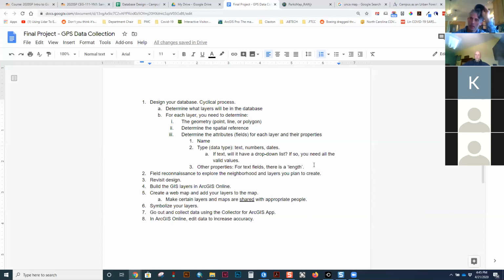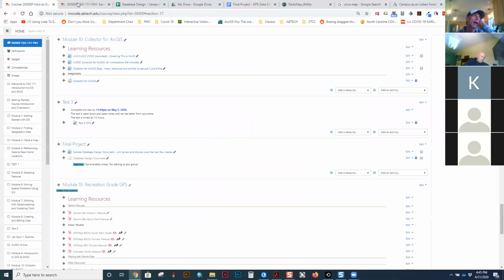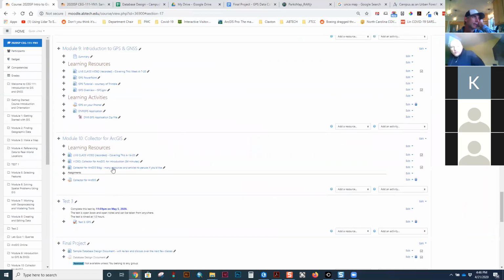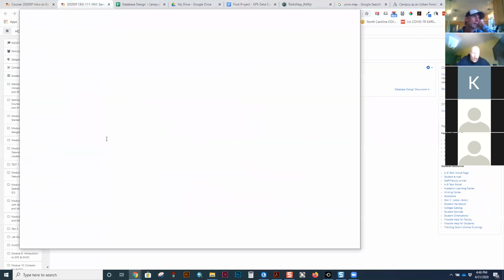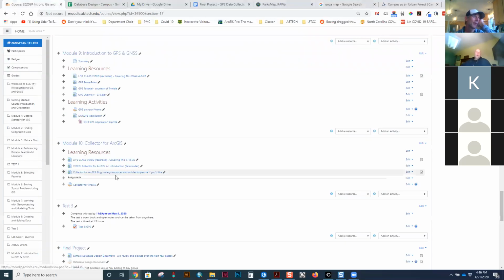Yes. Sorry, I hit mute again. For test 3, it doesn't quite say what all the material is going to cover. It's just everything from test 2 to 3. It is just GPS. Okay. And actually, let me show you all something here. You gave us a good tip that most of what was going to be on it came from a certain PowerPoint. It's mostly that PowerPoint. Right. Okay.